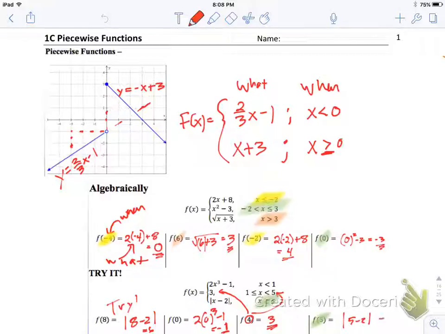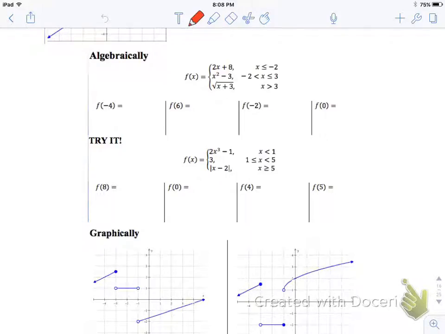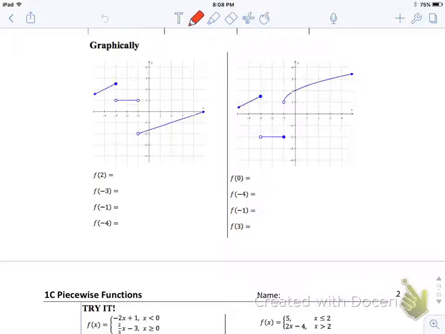And that's okay. And then the last one, hey, 5, where does that fall? Greater than or equal to 5 includes 5, so we're going to put it in the lower of the 3 piecewise functions. And so 5 minus 2, 4 it is. Last, and certainly not least, we want to do the graphical version.